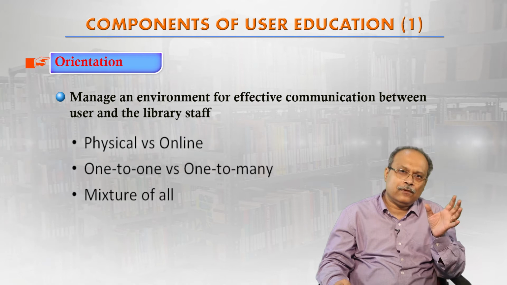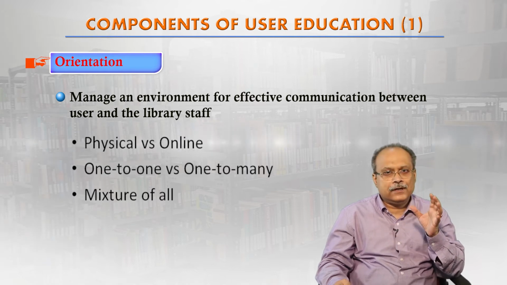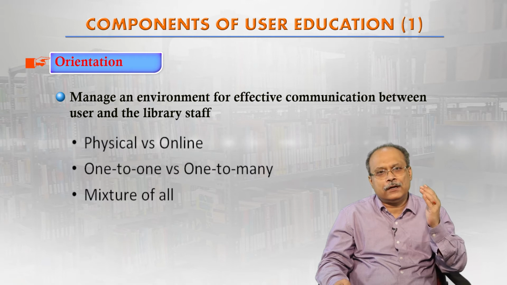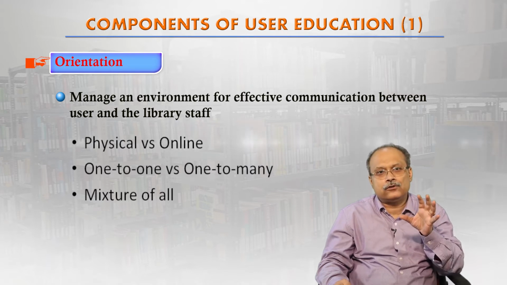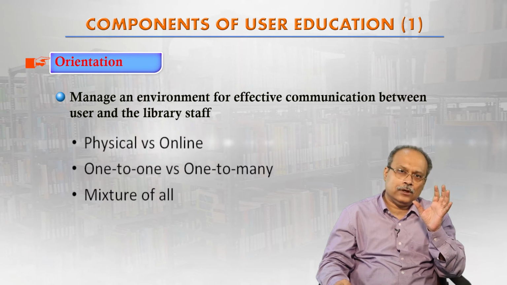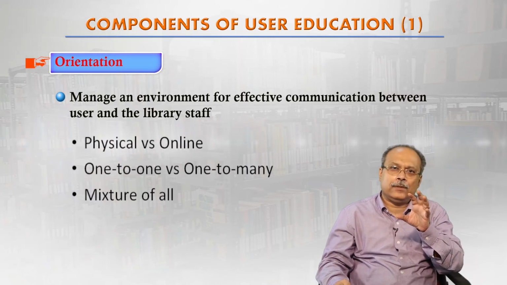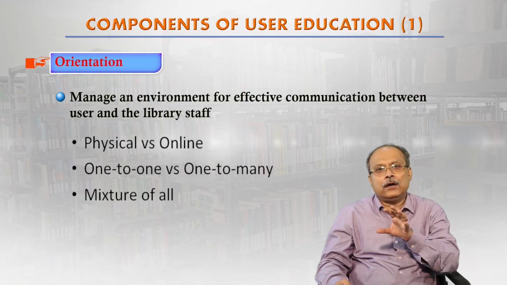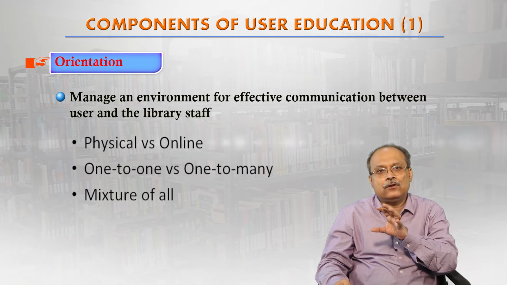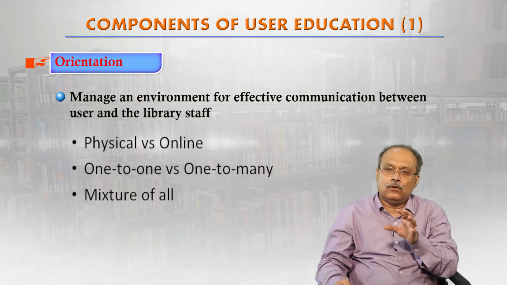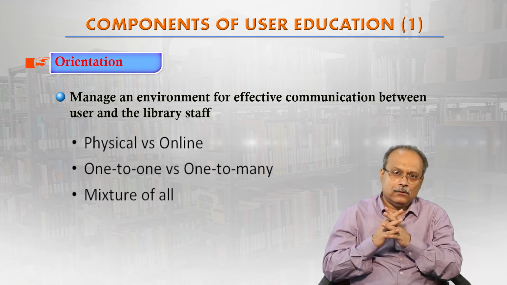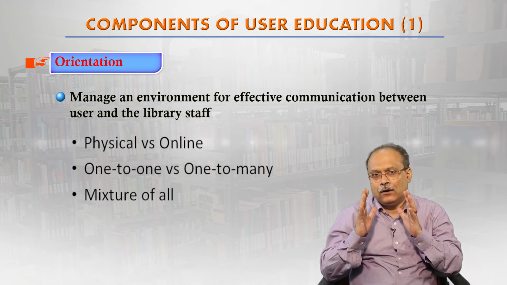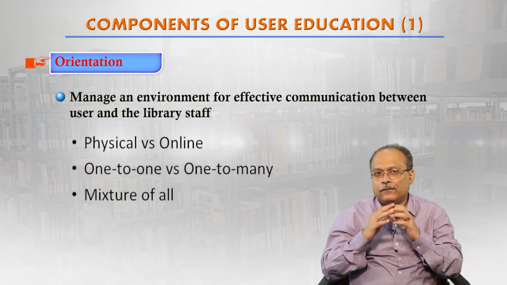Now, it could be physical form, it could be online form. Physical form means you put different kinds of library facilities, signage, smiling library staff, and ambience, all those things actually give you access to the physical part of the user education. In the online part, you can create a video and audio, or through the library website, you can always impart different fields of knowledge.